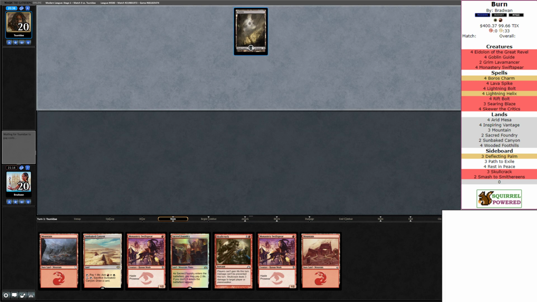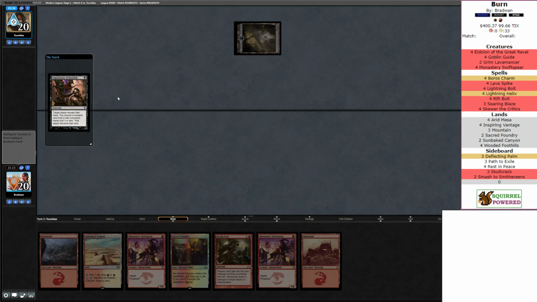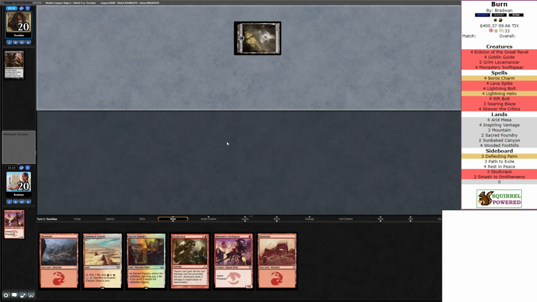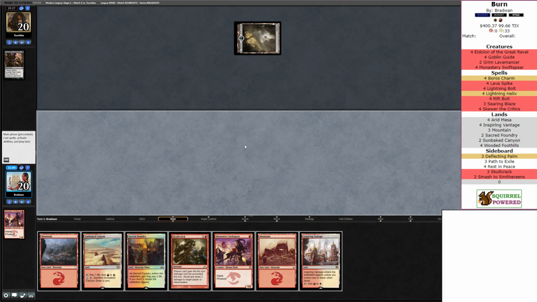Thoughtseize. Inquisition. If you're gonna, oh yeah, they would. You take out Thoughtseize and Bobs. Took a Swift Spear. Yep, figured you would. Goblin Guide. Upkeep stops. Oh, ugh.